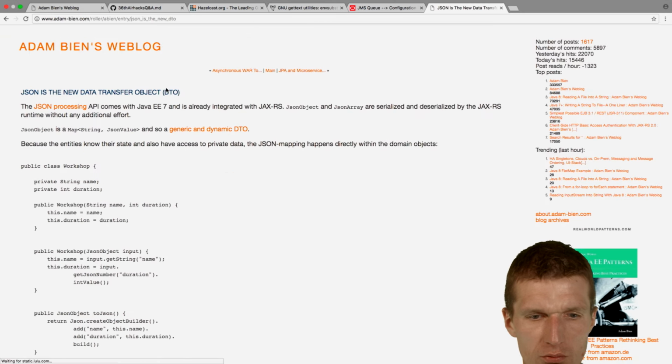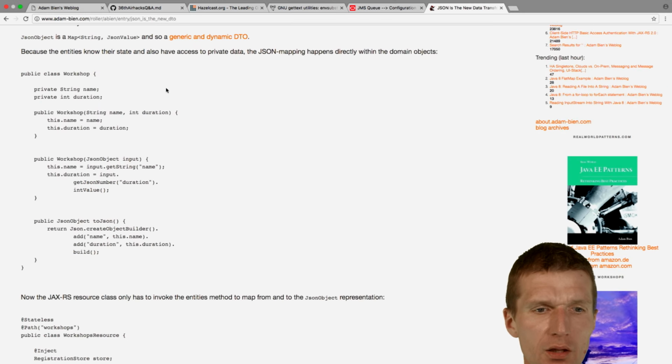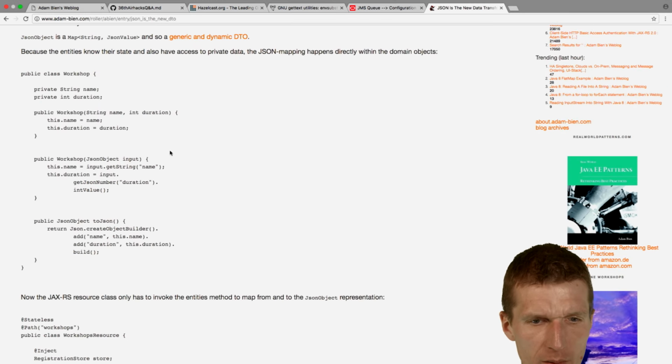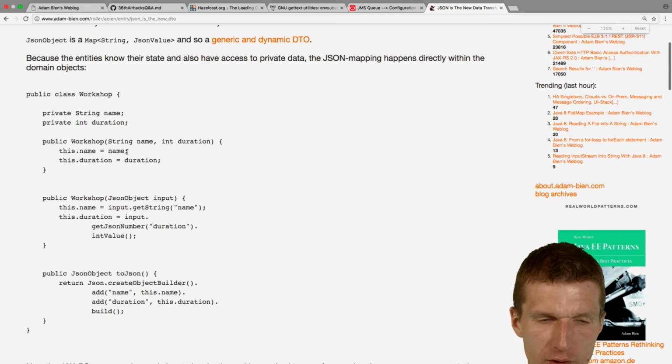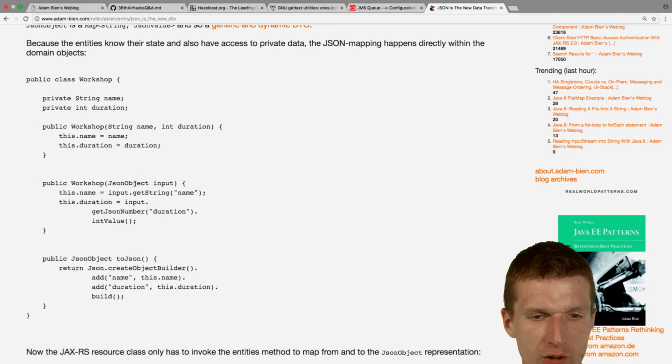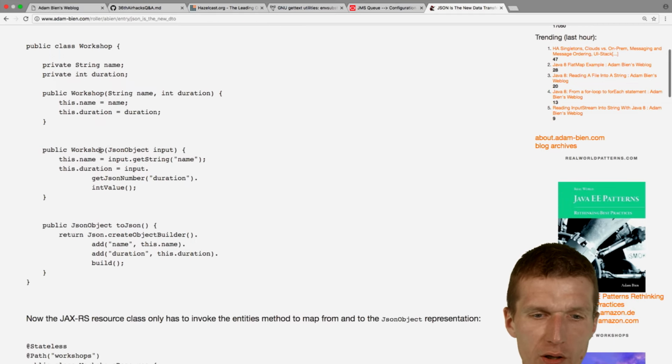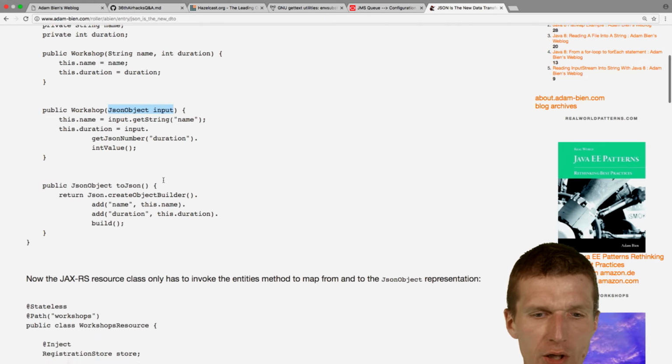Very good. So I found that, and this is what I did in projects, and it worked well. It's a little bit ugly from the conceptual perspective, but it works really well. Each domain object, it could be an entity, expects a JSON object in the constructor and deserializes itself, and can have any number of toJSON methods, which serialize itself to JSON.